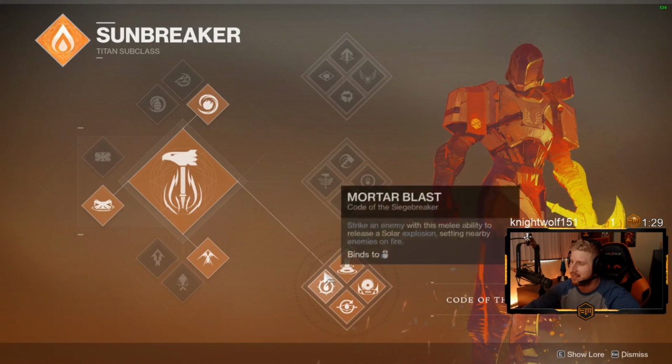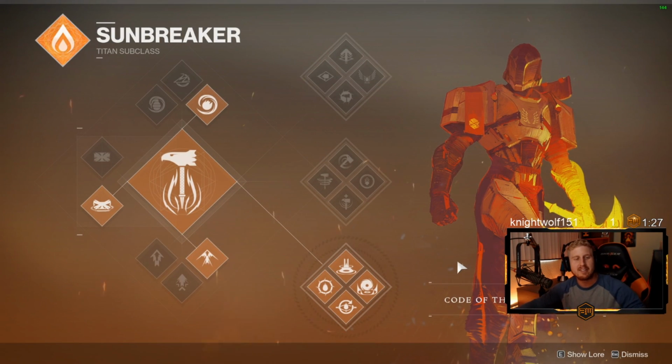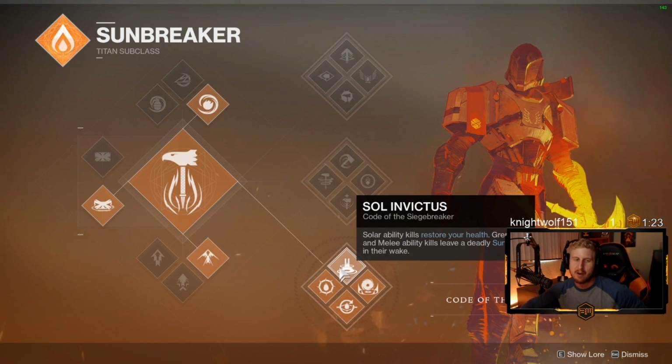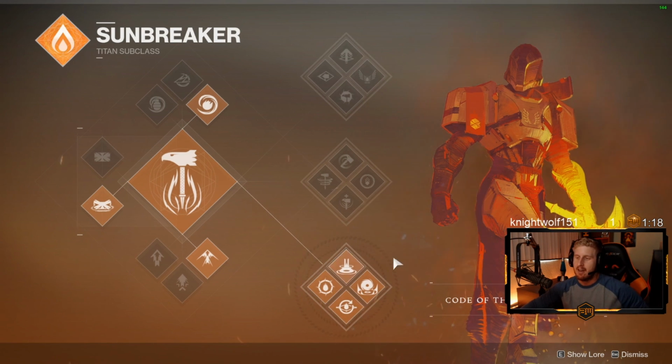What is it called? Code of the Siegebreaker. I didn't actually know that. It's the Code of the Siegebreaker, bottom tree hammers. And we're going to be talking about why this is probably my second favorite class right behind the missile and why it's so good.